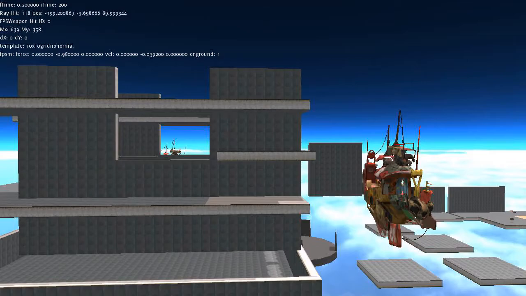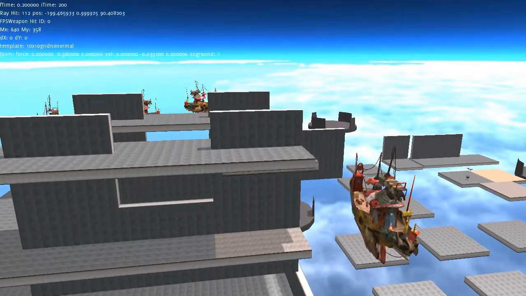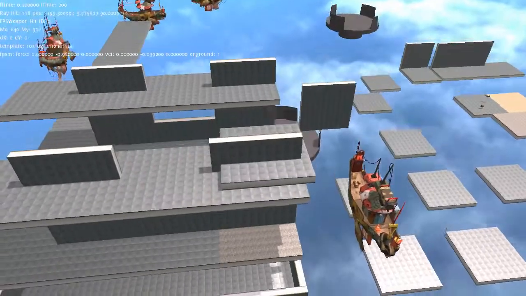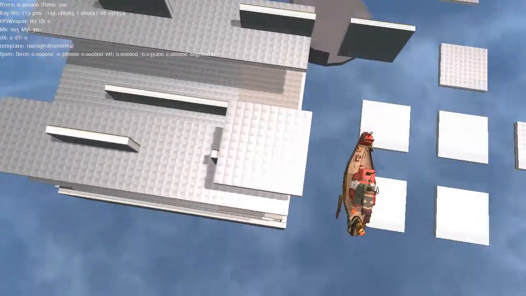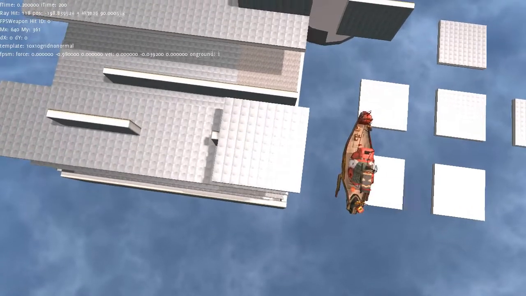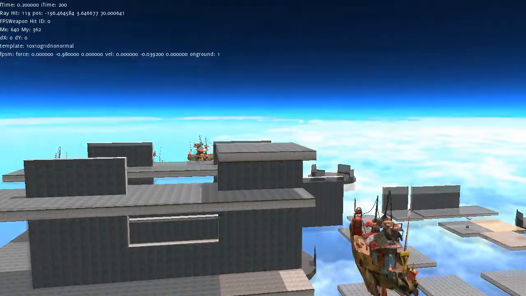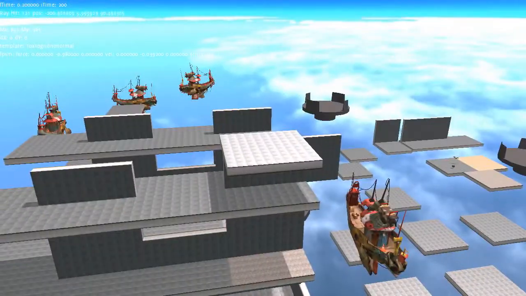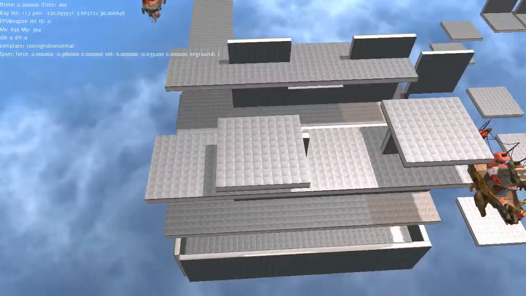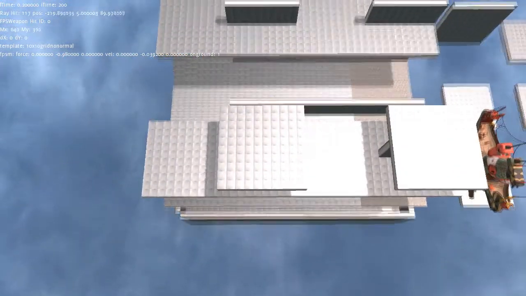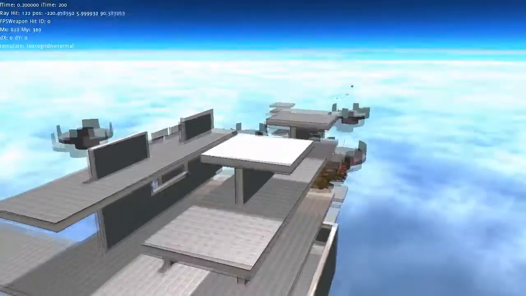Here I've switched to 1 meter grid snap again, just to try and get this lined up so that it's placing on top of the central pillar. Obviously once I've got more artwork together for the structural build mode, it'll be a lot more obvious how these things will go together. And hopefully I can give people a chance to play around with that mode, see if it's interesting and useful.